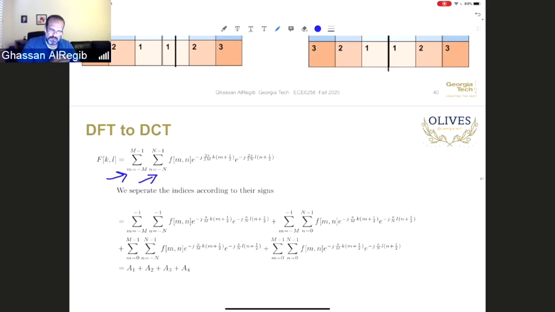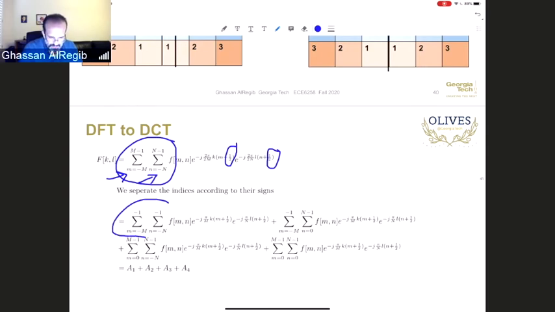Now because of the mirroring, I'm starting from negative n to n minus 1, and from negative n to n minus 1. More importantly, I need to account for the shift in the axis by half in both the horizontal and the vertical direction, right? So now I can split this summation range into 4 regions.